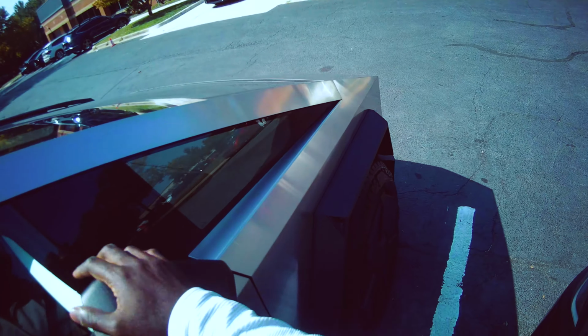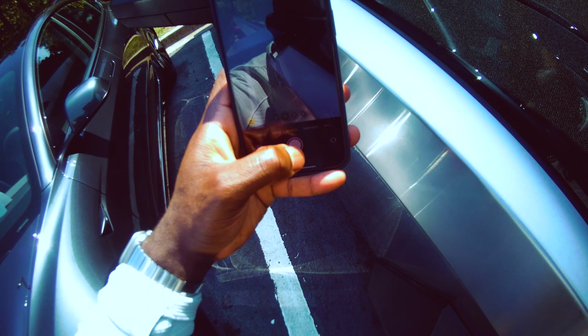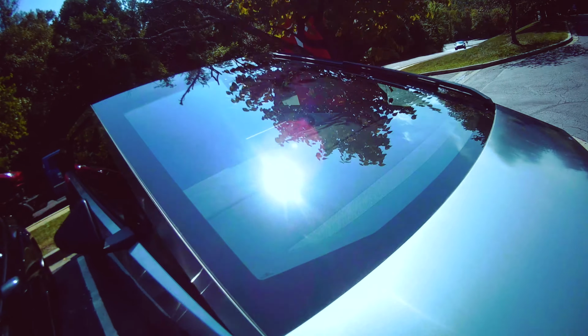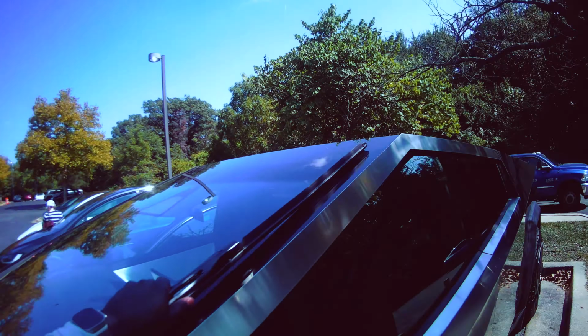Let's see. Yeah, I do like how that push mechanism works. No complaints there from me. I think I'm probably gonna try to remove this. But again, just looking for any misalignment issues. So slight misalignment here. I think it would be flush. Kind of isn't misaligned, because when you look at the body lines, they're pretty legit. I don't want to create a problem. But I'm just cautious of it. And then this massive freaking thing, so freaking big.